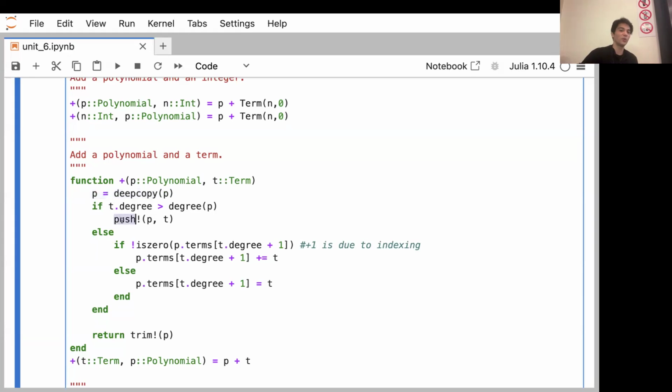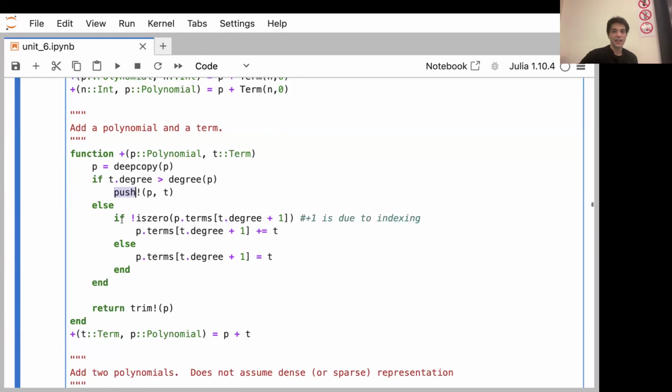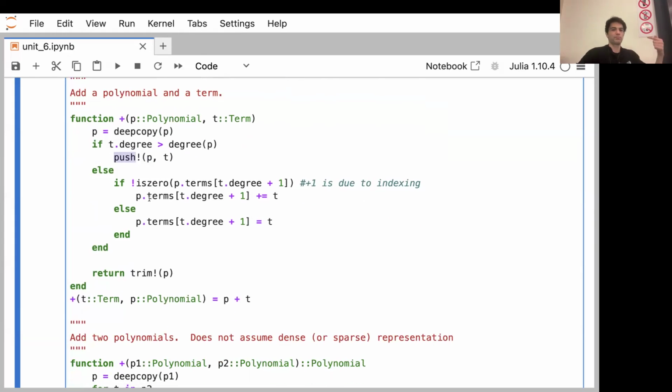Okay, so this is sort of old code, because push is heap notation. So push here basically means append, it goes to the end of your list. If it's the biggest thing, it just puts it at the back. If it's not, you have to search the list for the appropriate place to put it and merge it when appropriate. That's effectively what's happening here. And because we have the dense representation, we get to index as much as we want.